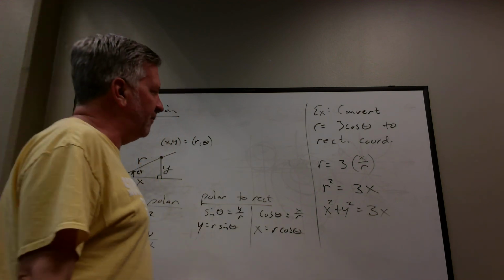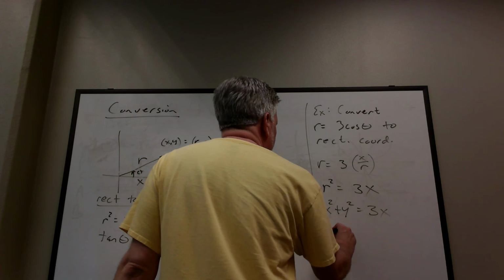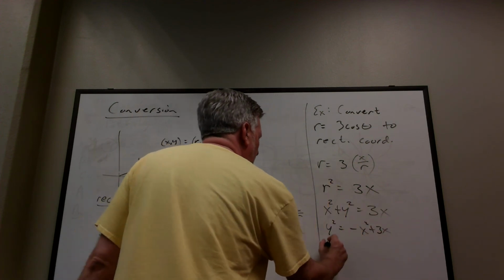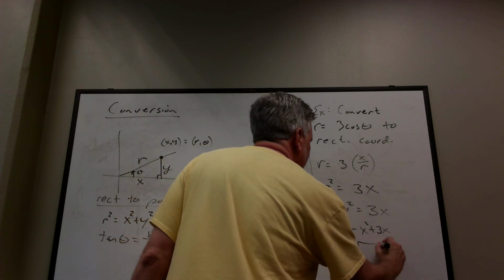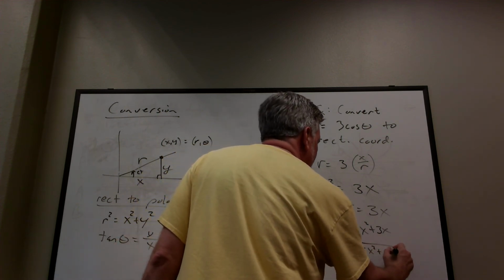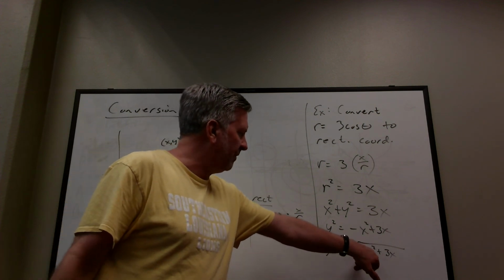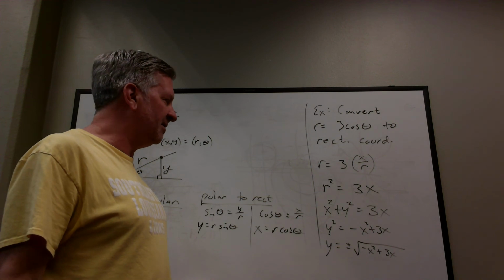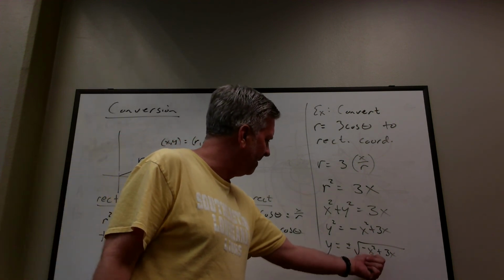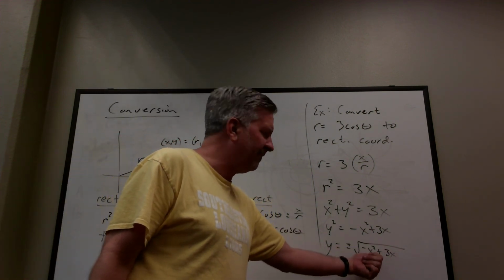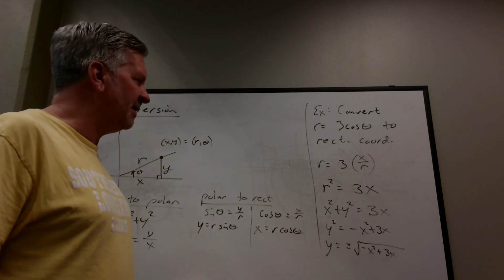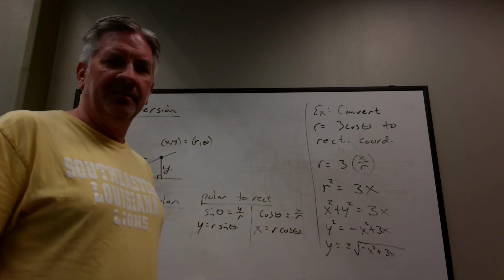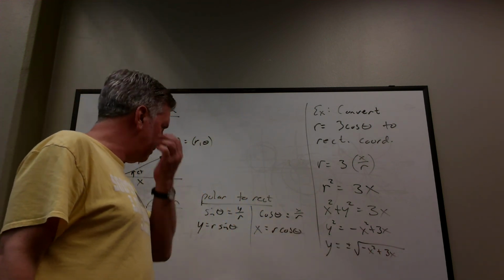Now if you want to solve for y here, you could. So y squared would be minus x squared plus 3x. And then y would be plus or minus the square root of minus x squared plus 3x. Now be careful. Don't say, oh, there's a negative there, so what's under the radical is going to be negative. Well, it depends on what x is. If x is, say, a half, notice you're going to have 3 halves minus a fourth, which would be positive, so you're okay. Notice if x is 7, you're going to get a negative radicand, so that's no good.